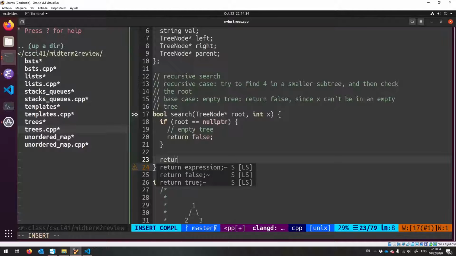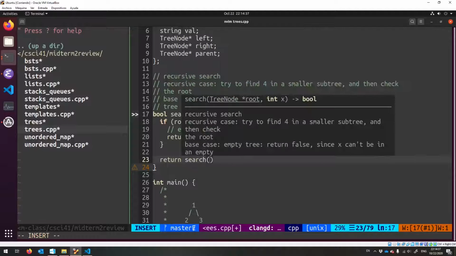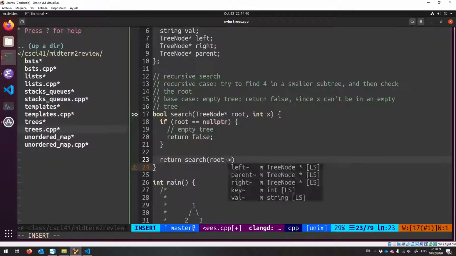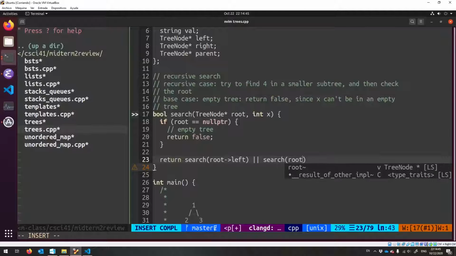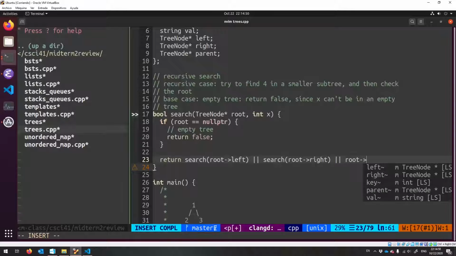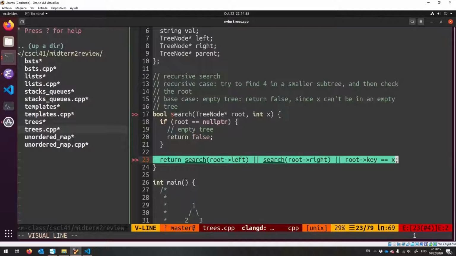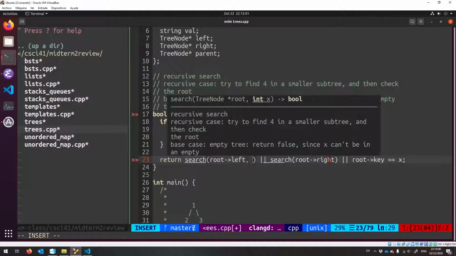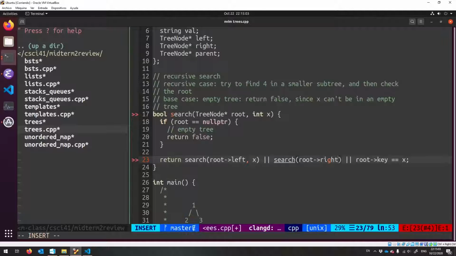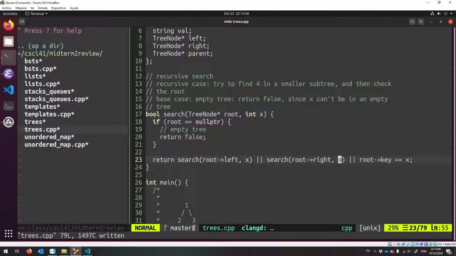So return, well, maybe it's in the left subtree. Or it could be in the right subtree. Or it's my current node. It's root's node. Okay, so one of these three, and it's recursively going to do it right. Sorry, it's search all these things for the same x. I hope that makes sense. So you're making recursive calls and you're immediately using them. I could save them in intermediate values, but that just clutters things up.